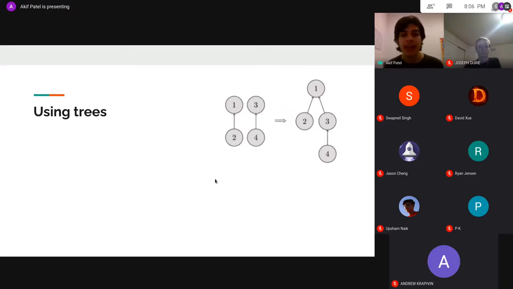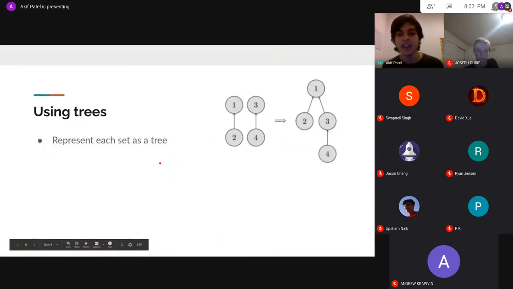Okay, and that method is to represent our buckets or disjoint sets as trees. And by the way, I guess I didn't mention this before, but the disjoint sets in the title refers to these different buckets. They're sets of objects, and they're all disjoint because no object is in two buckets at once. Okay. So the idea is to use trees like this.